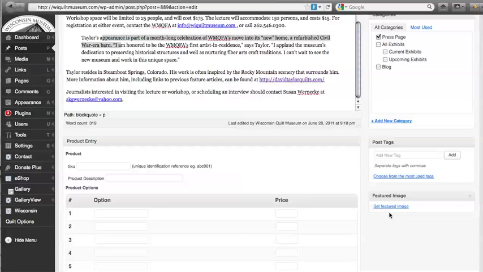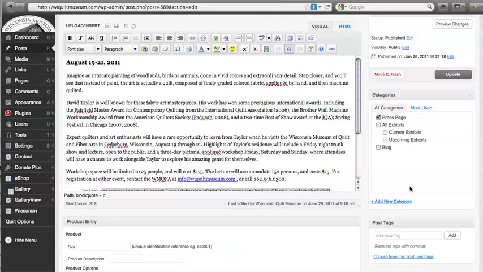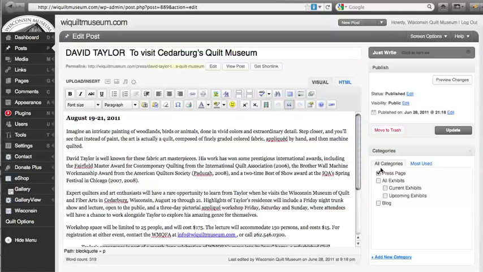If you're in exhibits page, you will have to set that featured image as the main exhibit featured photo.